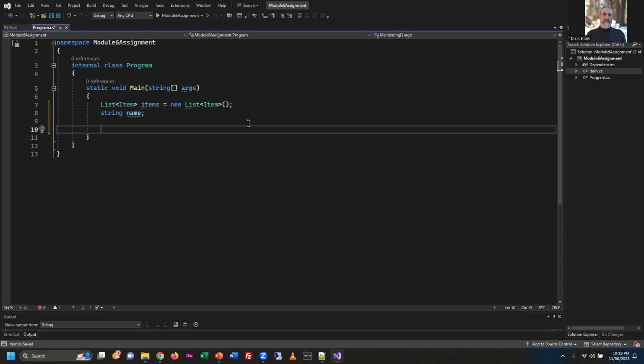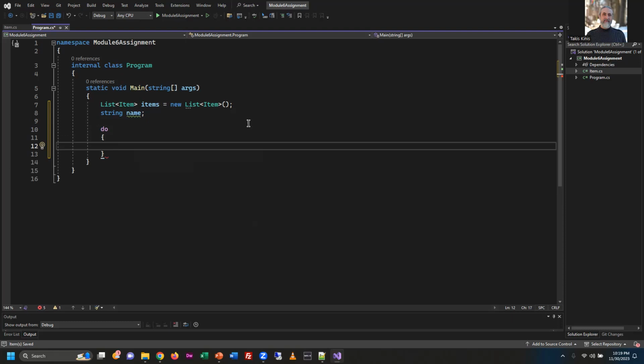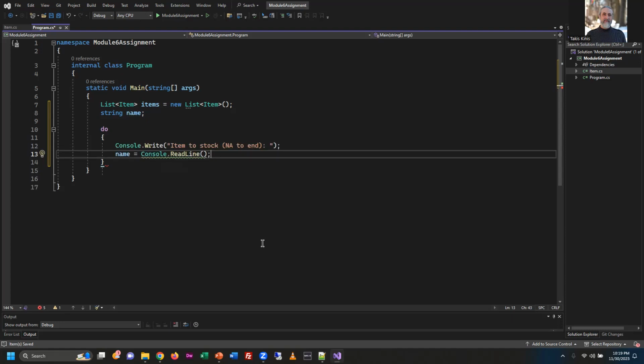The next thing that we're going to do is very similar to the module 6 lab. We're going to use a do loop to do the prompting and make sure that we get all the information inputted into the vending machine. It's really almost identical to what we did, so this should go pretty quick. For most of you, you might be able to copy and paste from that original program, unless you want to type this in, whatever.